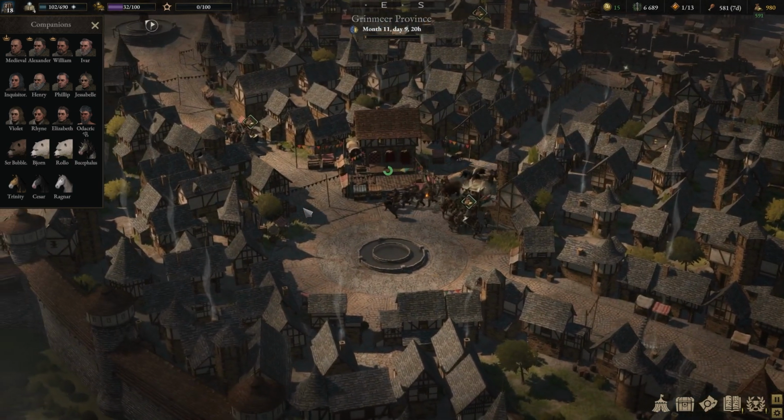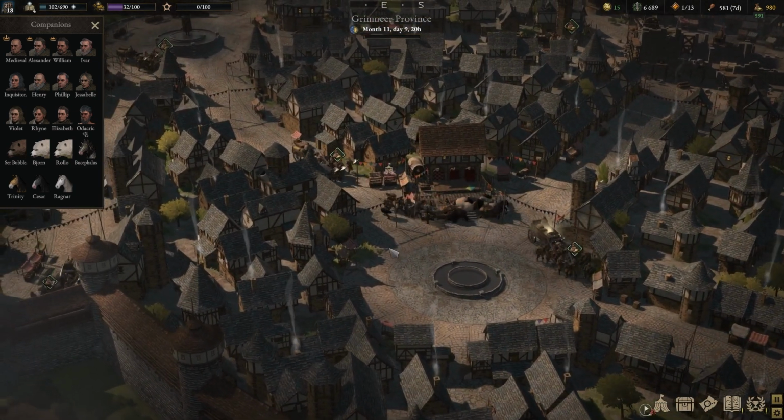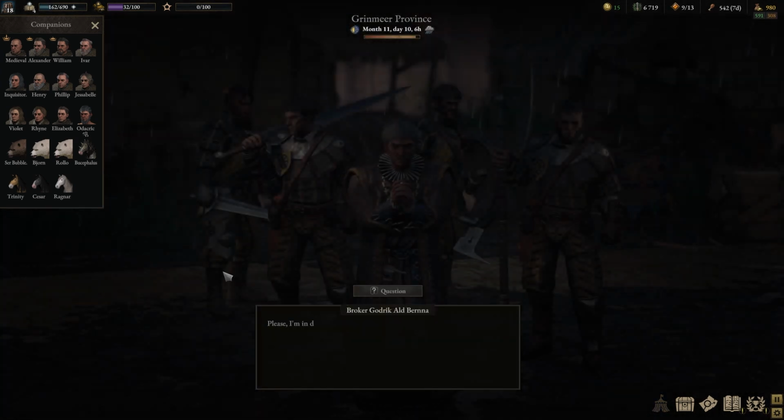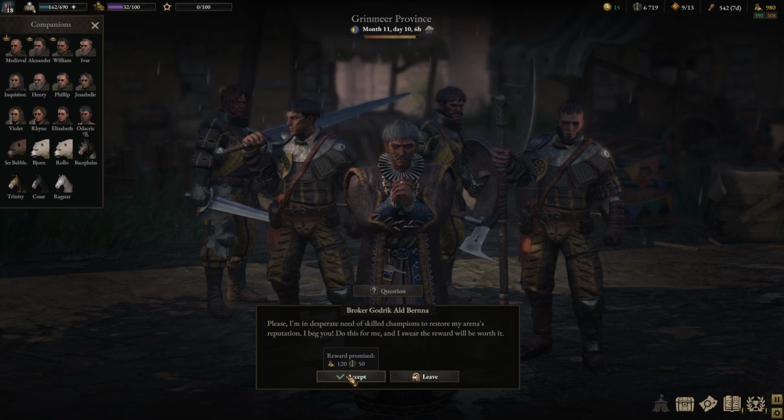Alright. Now, so that's our next step. We're going to go take part in this arena clash and see exactly what kind of evidence we can gather about this broker person. So this guy wants me to actually represent him in the arena clash.